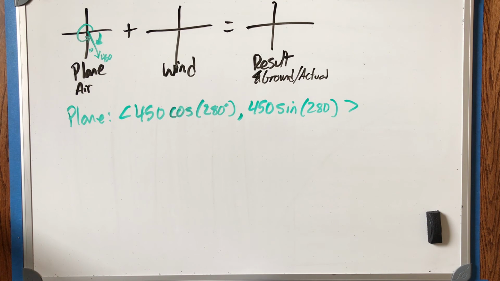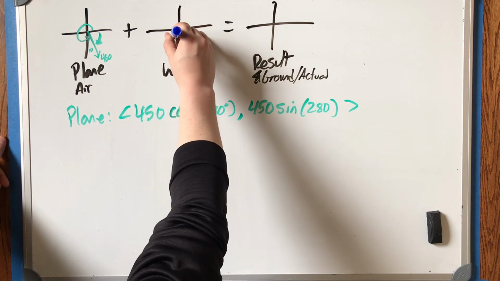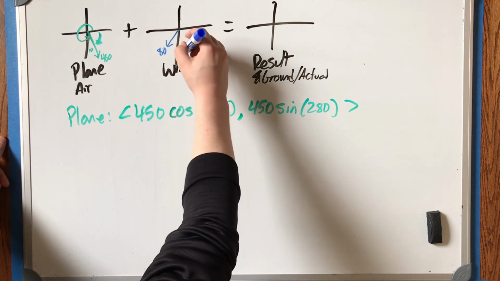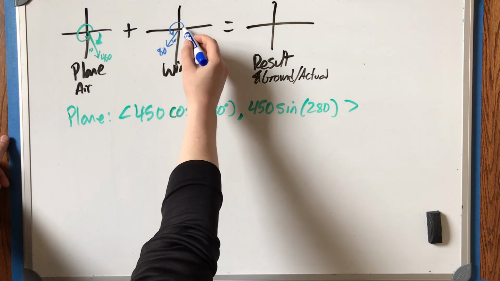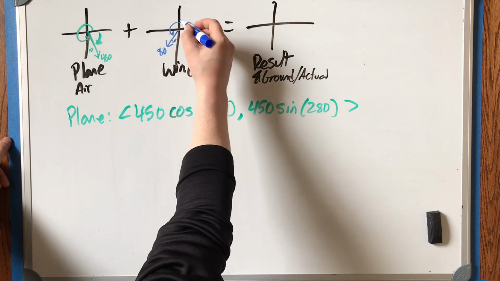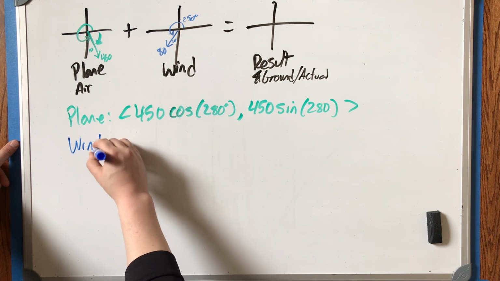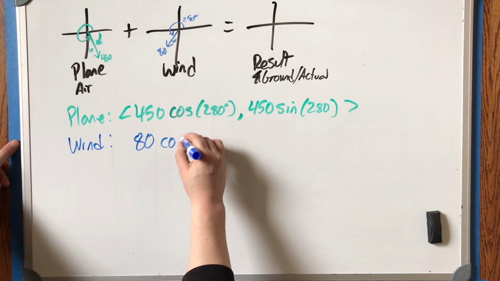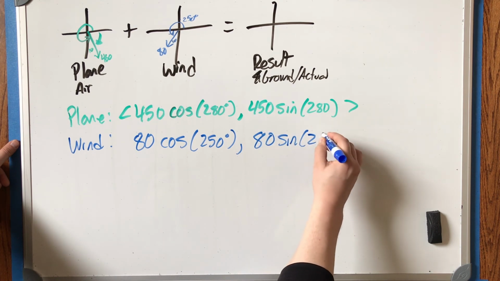Next comes the wind. So they tell us the wind is blowing at a bearing of 200 at 80. So from here, that's going to be 90, 180. So 200 is going to be somewhere right here. There's 80. And what I really want is this, okay? So if I went from here, this is 90, 180. This would be 270. I'm 20 less than that. So its actual angle is going to be 250. That's its direction angle. So wind, I can write 80 cosine 250 and 80 sine 250.